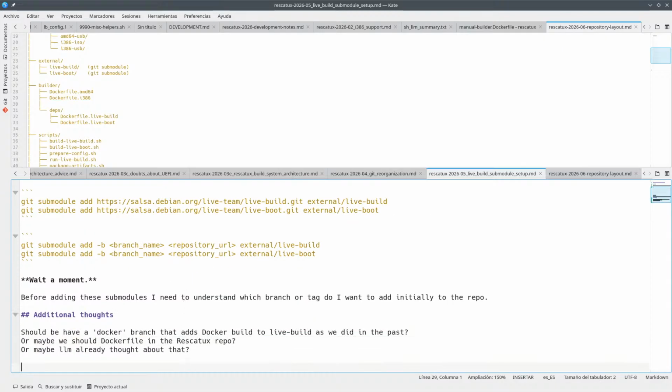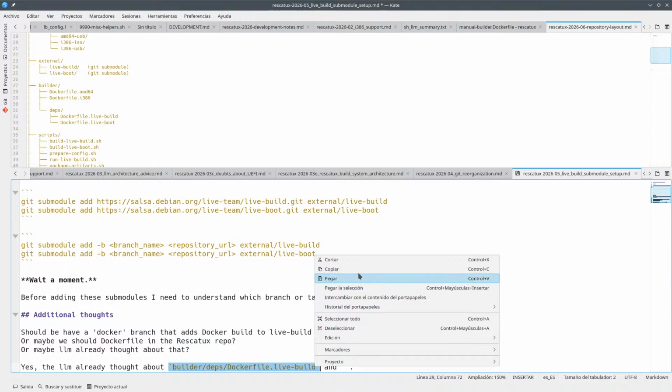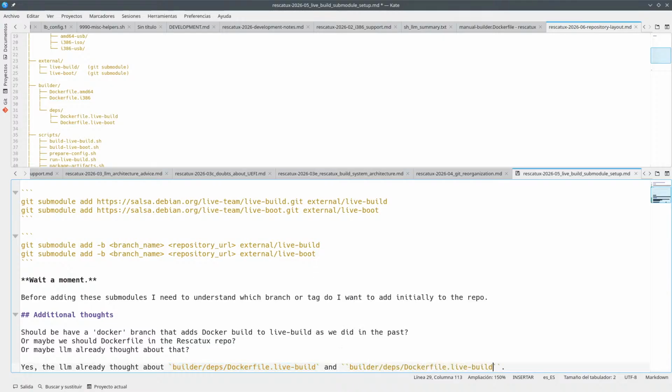Okay, so yes, the LLM already thought about builder deps Dockerfile dot live build and the other one, which is the live boot one. So that way I can just focus on having.